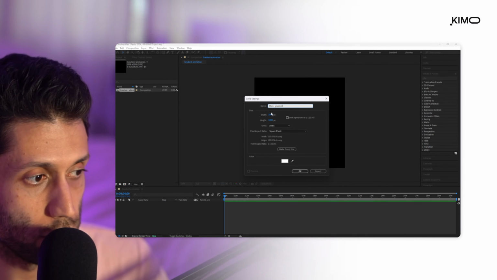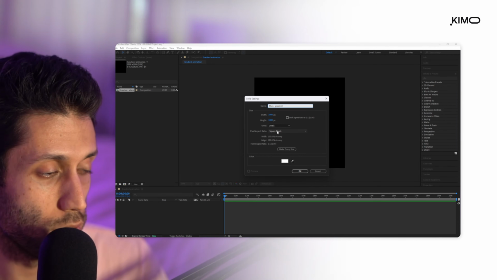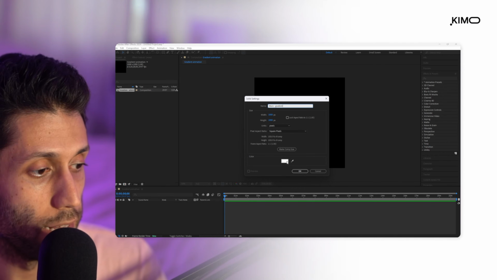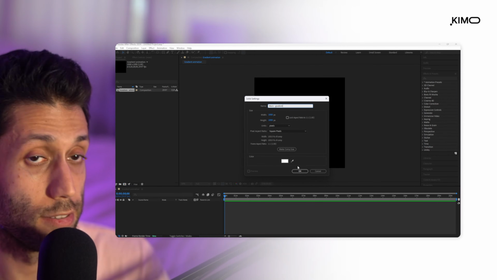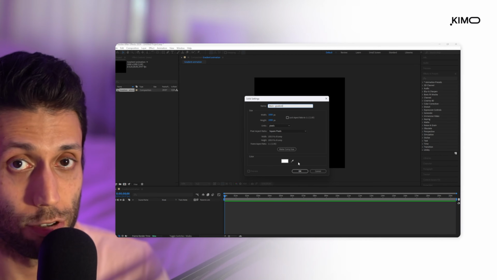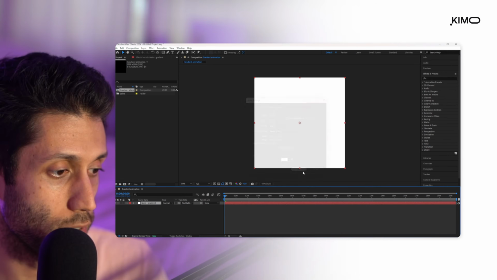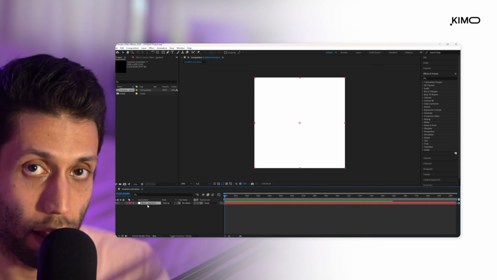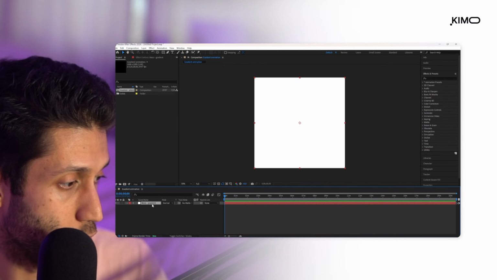And then you can of course decide the size of the layer or the element or object, plus the color, which doesn't matter so much because I'm going to add a gradient effect to it. So let's click OK, and you can see here that I have my object and layer.